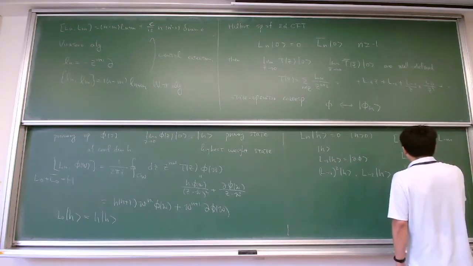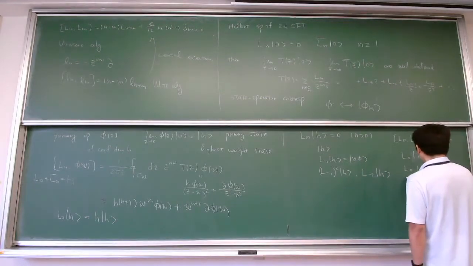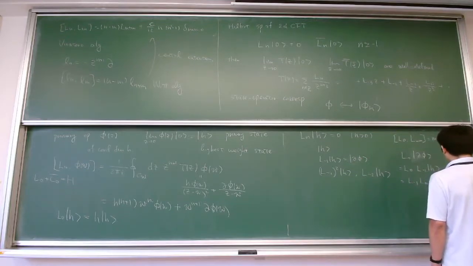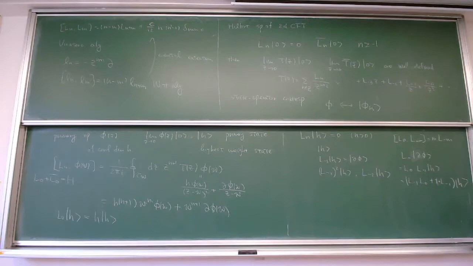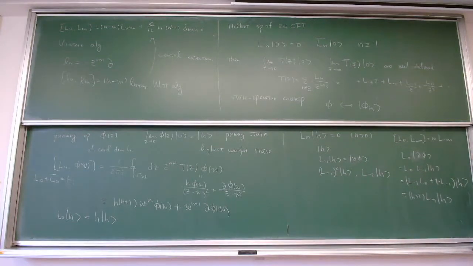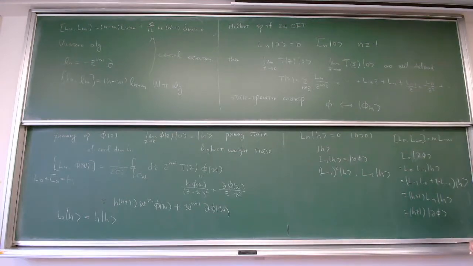Okay, let's do the computation. L naught L minus 1 on h. And do the commutation relation of this one. This is equal to L minus 1 L naught plus 2 L 1 times L minus 1, acting on h. We know L naught acts on h and you get h. So L naught acts on the primary state, you get h, right? Therefore, this is equal to (h plus 1) L minus 1 h. Which is h plus 1, I call it partial phi. So this is the L naught eigenvalue. You have increased the energy by plus one, and so on.